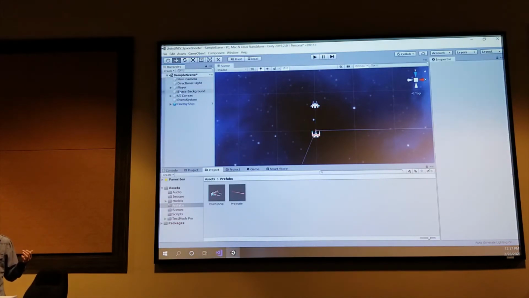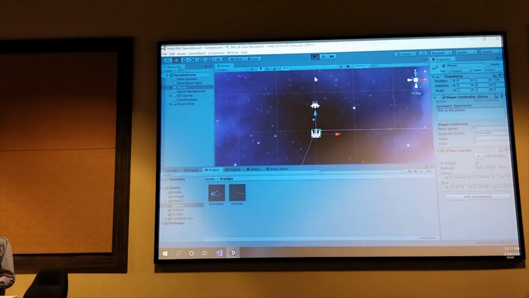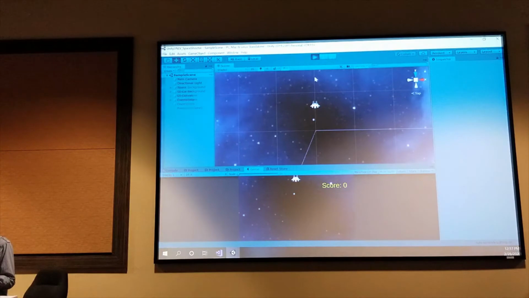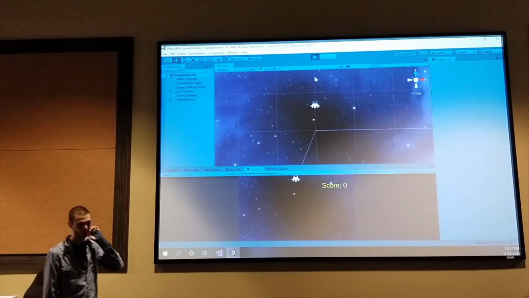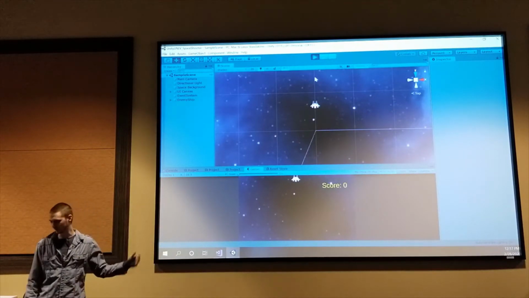I'll point it out to you here. So the player also has a collider. I'm going to enable it, so now it's a trigger. Now the player's collider is enabled, and now I'm going to shoot. Can anybody tell me what happened? What the bug is? Yeah, Jared, you were quicker. Sorry, what's up? Yeah, exactly. The bullet spawned exactly where the player is.